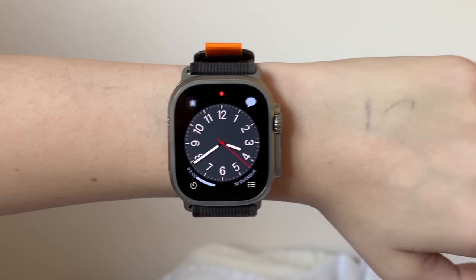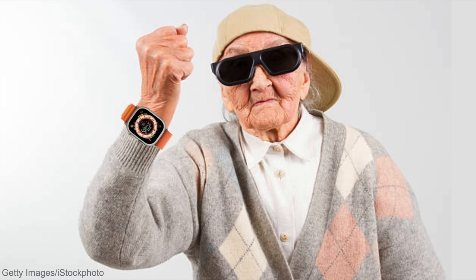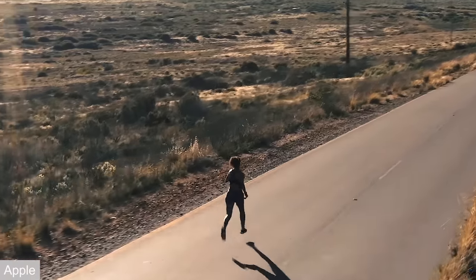Think about all your family, friends, coworkers — all of them. How many of them should really go and get the Apple Watch Ultra? Not a lot of grandmas out there are probably gonna wanna rock this thing. Now let's talk about that $799 price tag. Apple markets this as a sports watch for adventurers who need extra battery life.